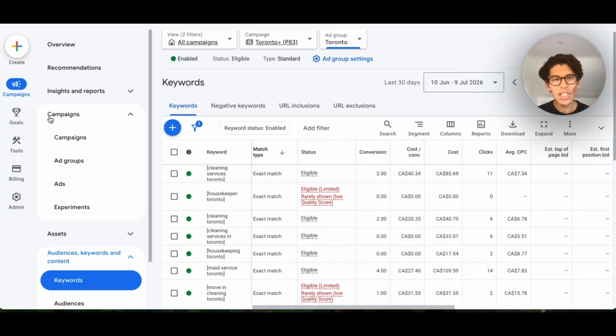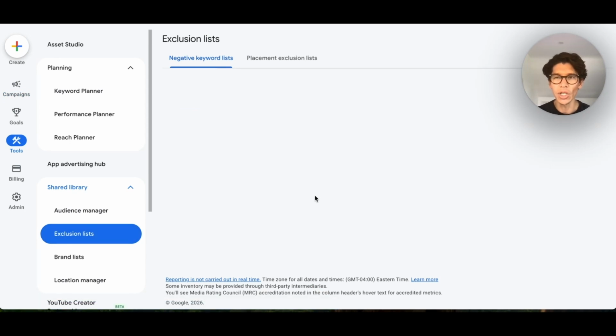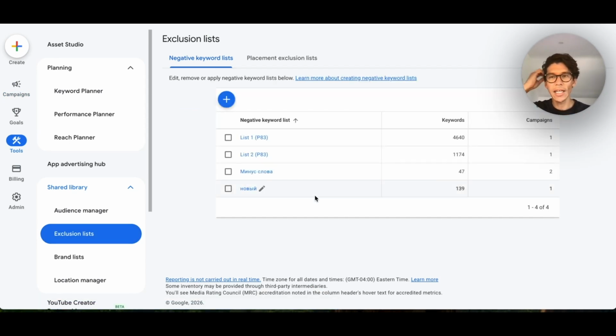So linked to the keywords, something that is very important is down under shared library and exclusion lists. And these are what are called the negative keywords. As I said in the last example, wherever you're based in the country, there will be lots of cleaning related searches happening. There'll be examples of really good searches, so it could be house cleaning companies near me, or best cleaning companies in Toronto. A high proportion of those people searching in that way are in the market for what we do. We get a high conversion rate from them.